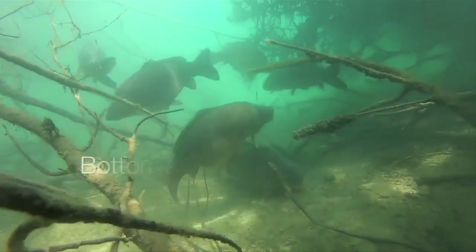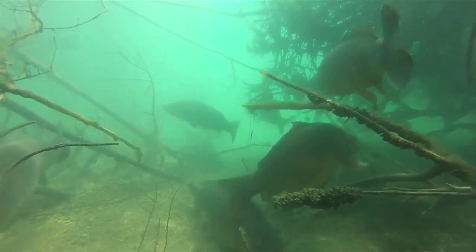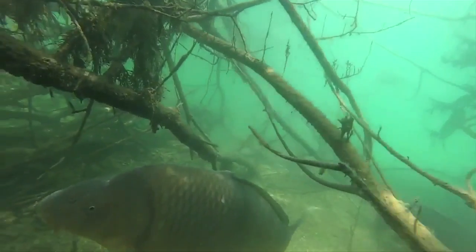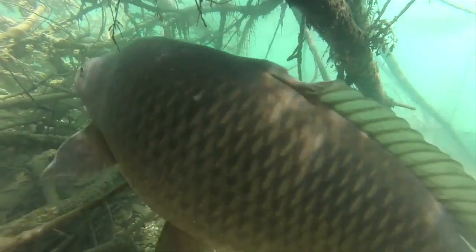So you've got big long commons, short dumpy commons, loads of really scaly fish. They go up to nearly 50 pounds as well. And then there's some real brutes that are growing really quickly. So there's so much to catch. You never know what it's going to be when the bobbin goes.